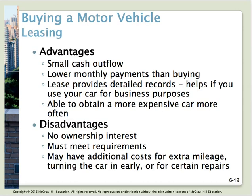In addition to this list of places where you could buy a car, you might also want to consider the advantages and disadvantages of leasing a car. Now, leasing a car is not the right choice for everyone. It really fits a specific type of individual, but it is worth going over, especially because a lot of times people get sucked into the idea of leasing, and it may not be the best choice for them. Leasing is a contractual agreement that has monthly payments that are due, just like if you had purchased a vehicle, and it is over a set period of time. One of the advantages is that normally it's a lower amount, so you're not paying quite as much monthly as you would if you were buying a car outright.